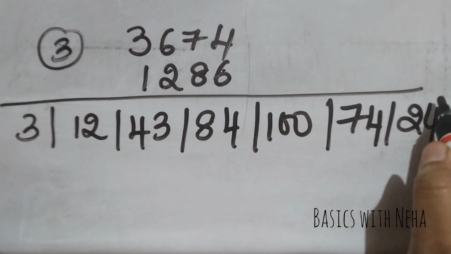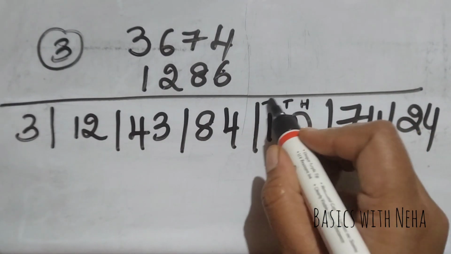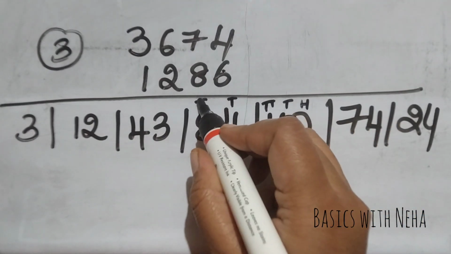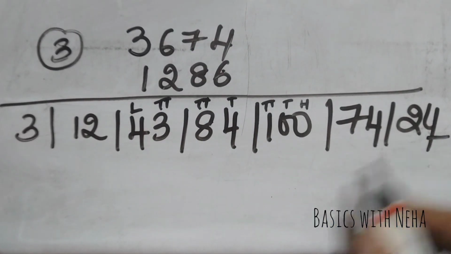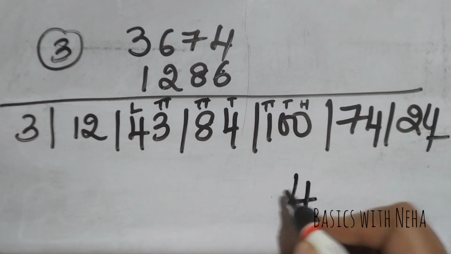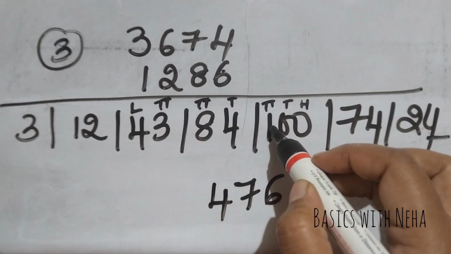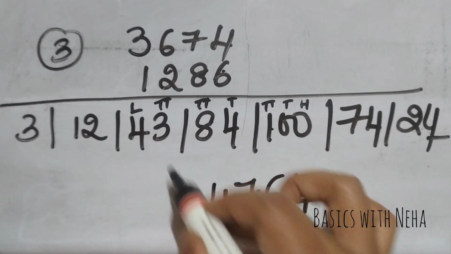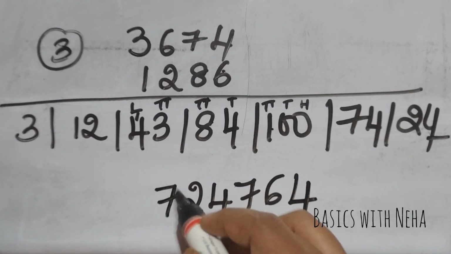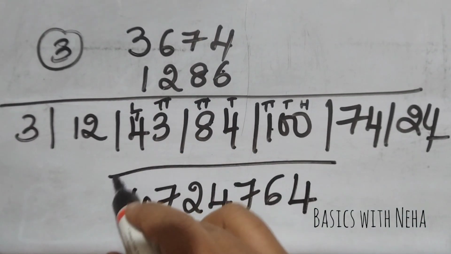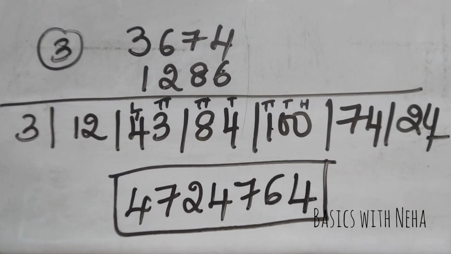Now let's balance this. So this is ones, tens, hundreds. This is hundreds, thousands, 10,000s. This is thousands, 10,000s. This is 10,000s, lakh. Then it will go like that. So first number 4, I'm going to write 4 as it is. 2 plus 4 is 6. 7 plus 0 is 7. 0 plus 4 is 4. 8 plus 1 is 9 plus 3 is 12, 1 carry on the 4. 4 plus 1 is 5 plus 2 is 7. 3 plus 1 is 4. So my final answer is 47,24,764.